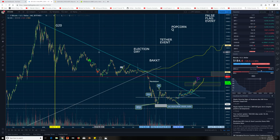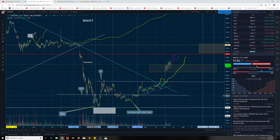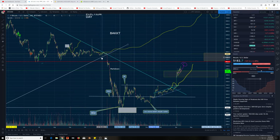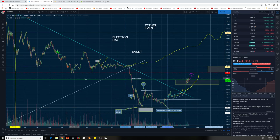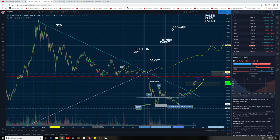I do pay attention to the general trend. That's for sure. Trend is your friend. But as far as getting these exact to the penny and stuff like that, I don't. Rough estimates are close enough for me just to give me a general idea. These lines here, when I'm charting Wyckoff, I do pay attention to, but they're different than classical TA. Anyway, keep an eye on Bitcoin.